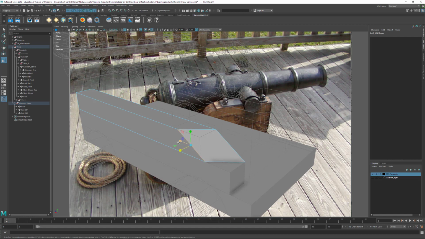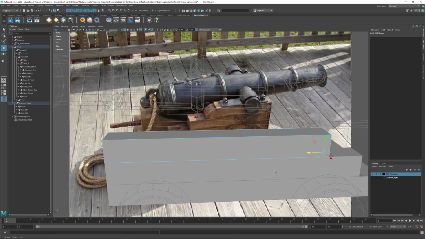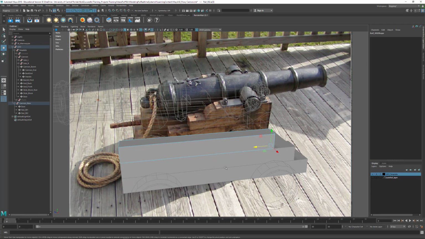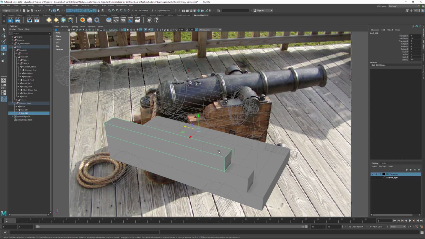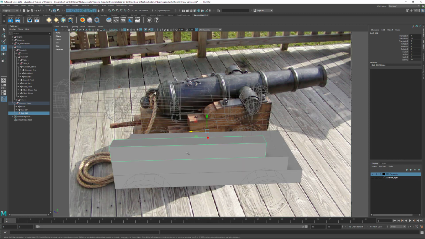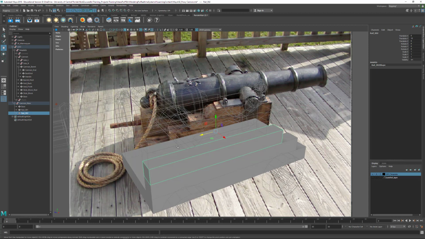Now if you put scale for your edges, you could do stuff like this and scale it out. So I'm just going to take this edge, move it. I'm going to hold down X, snap to the grid like this, and then I'm going to hit F8 because we can cycle back and forth between object mode and these component modes that we've got. So I want to delete the history on this. I'm going to do Alt Shift D for that, and we've got no history on that.